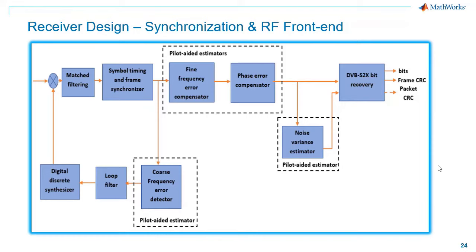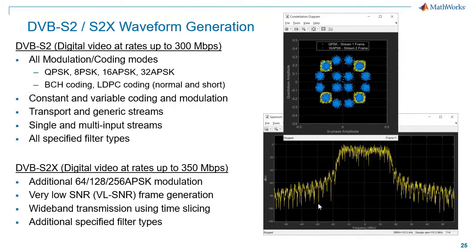Also the RF front end and synchronization are important. Again, nobody provides you in the standard body with the way to synchronize or the way to compensate for the effect of RF impairments, like compensating for Doppler shift, phase error, or carrier noise. These are the functionality provided in the toolboxes to let you properly model the RF front end, which is important for end-to-end link level simulation.